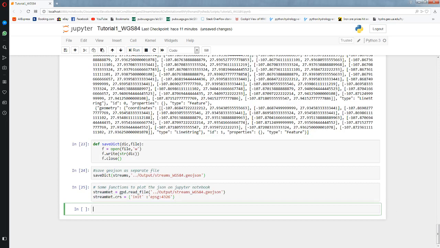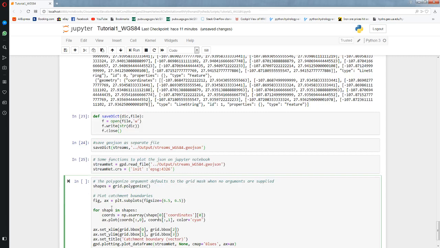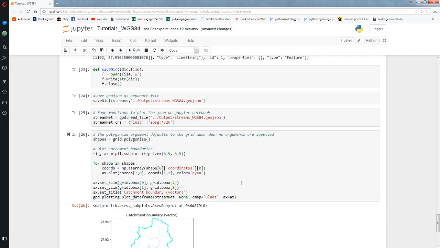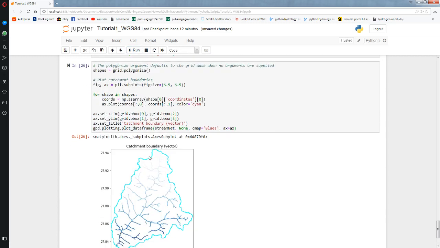Okay, and these are some functions because you want to see the results. We are going to see the results in QGIS, but we can see those results as well in a Jupyter Notebook. So here is the basin delineation, and this is the stream network.